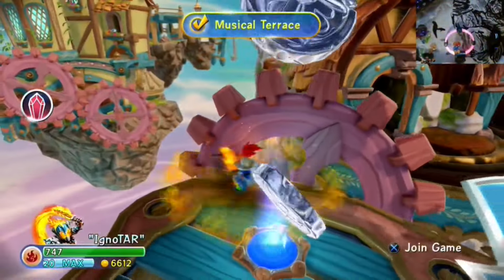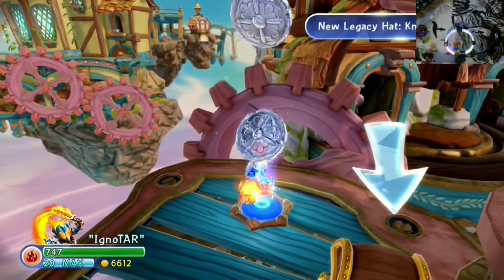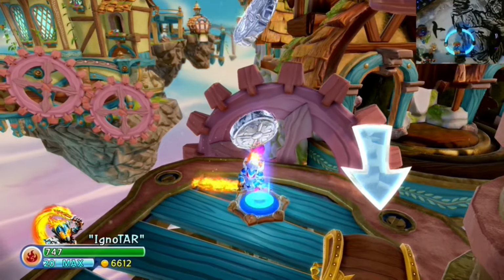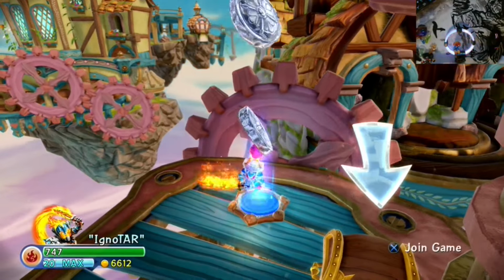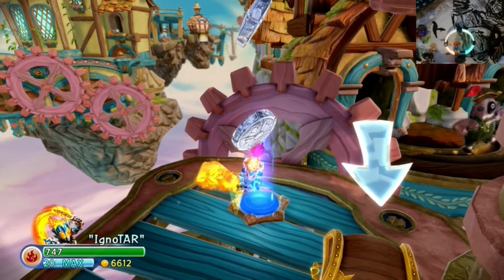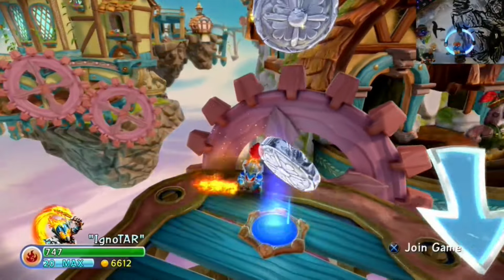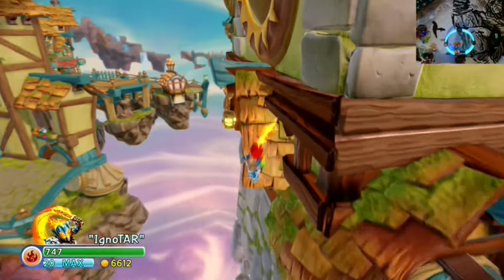We're gonna use this combo. So stand close to the bounce pad, preferably right here. Slash twice, and before you do this, hit the bounce pad, and then do the combo again. It's a little bit specific, the timing, but if you get it, you go right into the low zone right here.